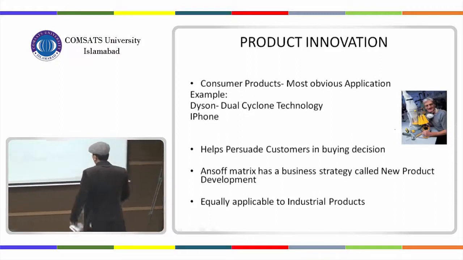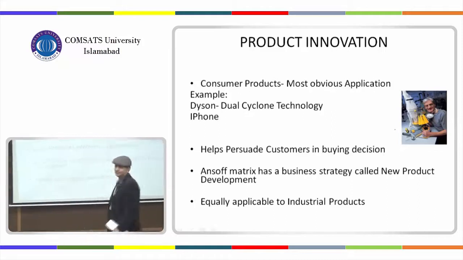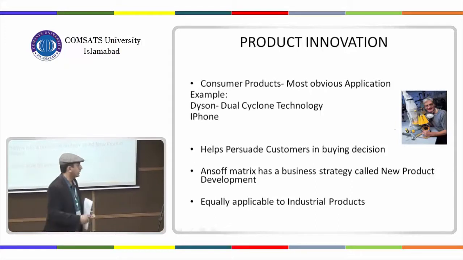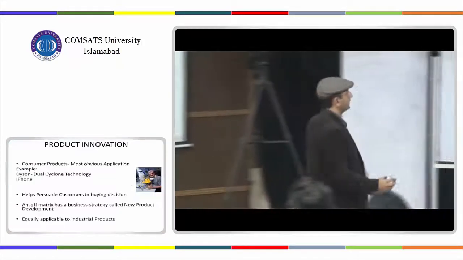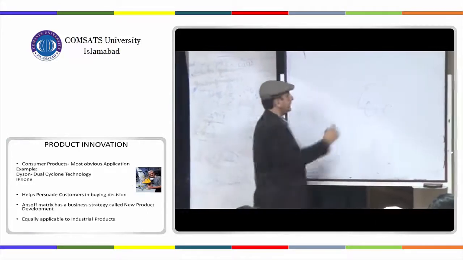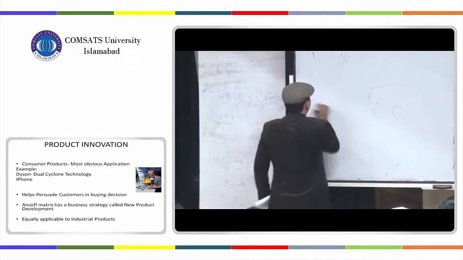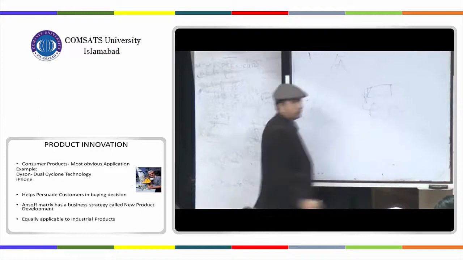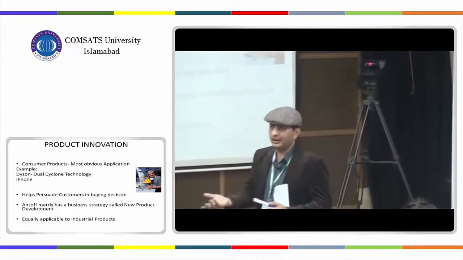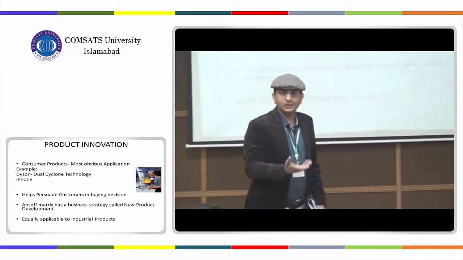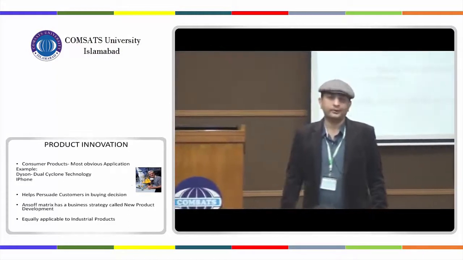To be more specific, let's talk about Dyson. We all know what vacuum cleaners are, right? A typical vacuum cleaner has this structure. It carries a small bogie and a pipe is attached to it with a suction mechanism. Traditionally it would carry a paper bag that could be emptied or replaced. And that's how the normal vacuum cleaners were being manufactured and sold.